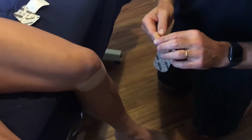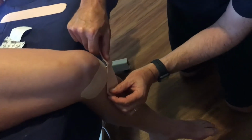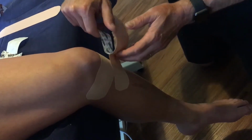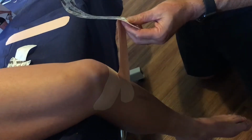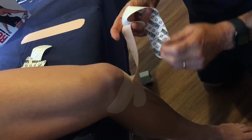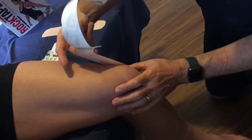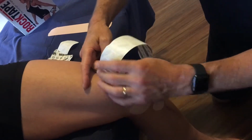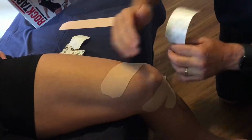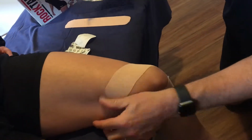Alright, so now we're going to put on the other 2 bits. 25 centimetre bit. We're going to start down low, in front of the shin, pretty much over the shin bone. That first bit has no stretch on it. We then pull the tape up until we've got about 5 centimetres left and try and keep the tape out of the way. And then we, again, about 50% stretch, we come around the outside, lay the tape down, and then that last bit we just roll on. So there's about 5 centimetres with no stretch at either end. Give it a bit of a rub, make sure that it's well adhered.